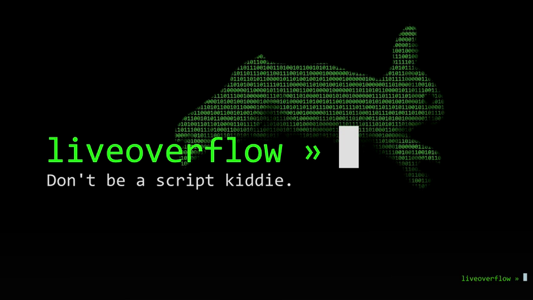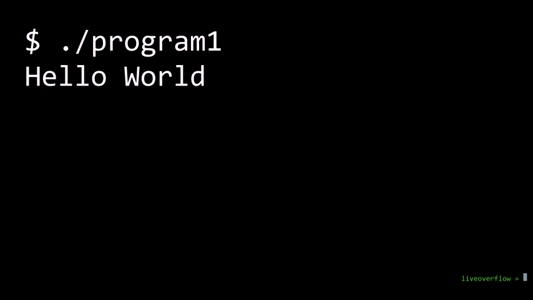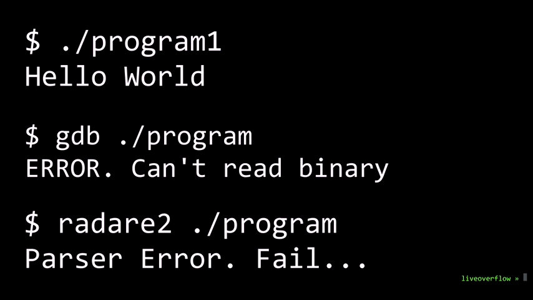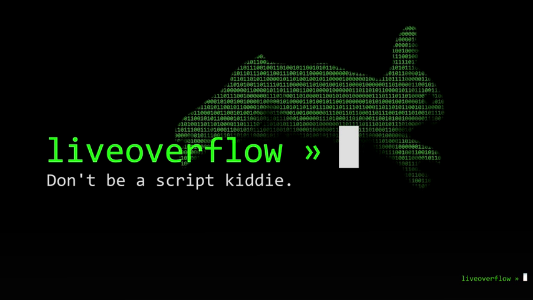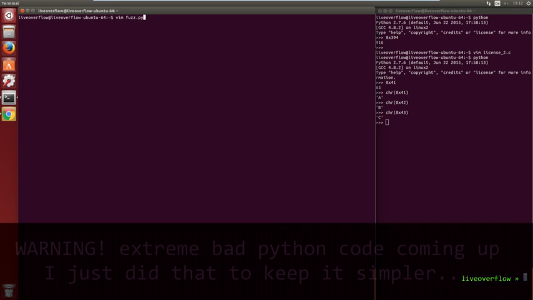In an ideal world, every program that reads input would do it in the exact same way. But every tool implements a parsing algorithm a bit differently. So if you screw with the input, Linux might see a valid file and execute it, while GDB says it's broken and cannot be disassembled. Let me show you a very naive way to find something like that, with fuzzing. So let's create a new Python script called fuzz.py.